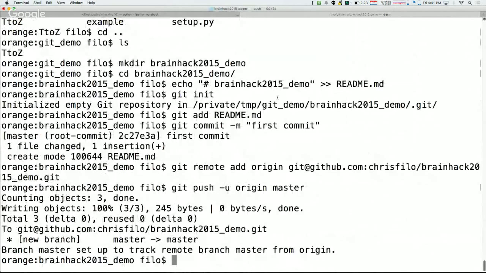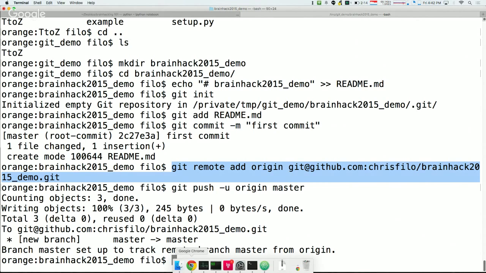And what they did, they've created a README file. They initialized the GitHub repository, so that's git init. So this command created a README file. This git init initialized the repository on the client side. Then we added the file. Then we committed the file. And then we pushed it to GitHub. Lot of things to take in. Just bear with me. It's all gonna make more sense in a minute.